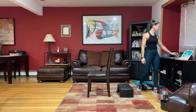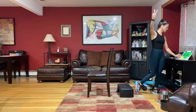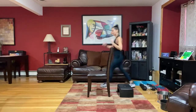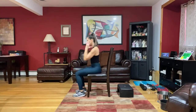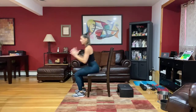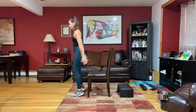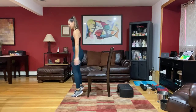So sit down on that chair, get ready to pop yourself up onto those toes in 3, 2, and go. So pop up on both of those toes right here. Even try to hold there for a moment and then sit all the way back down on that chair. If you're not comfortable coming to those toes, you can stay here without sitting down and up and just go for regular calf raises.